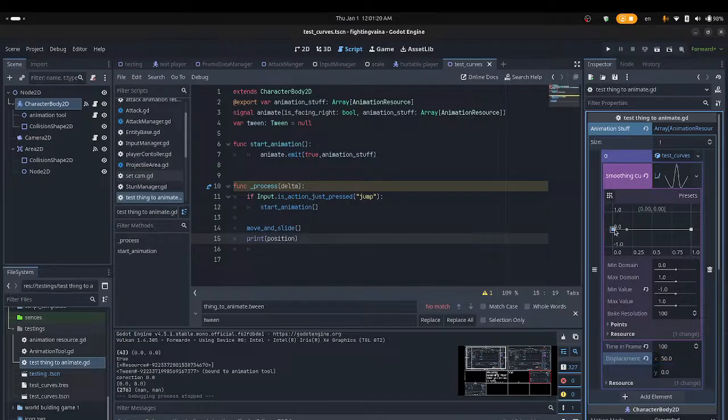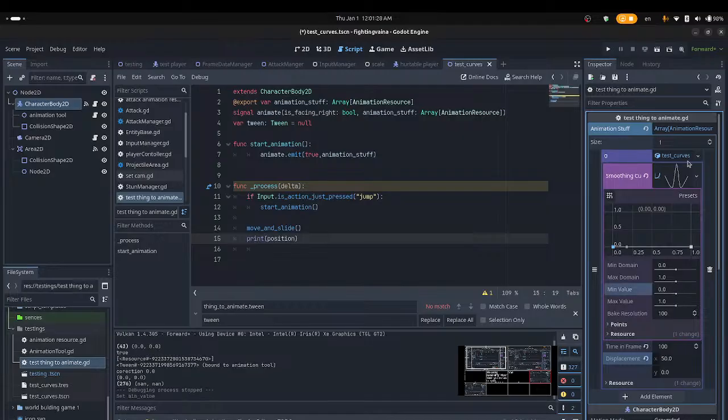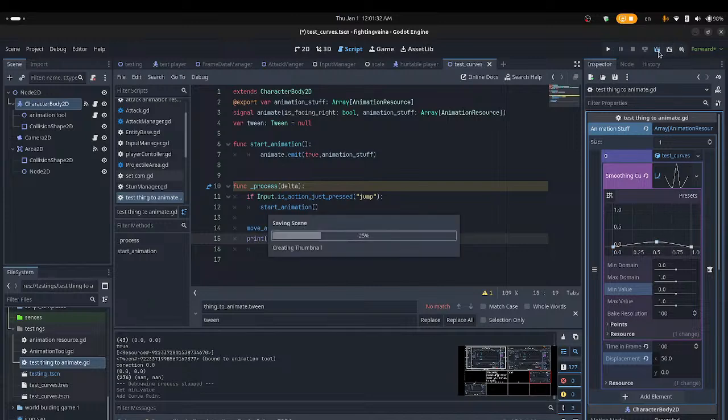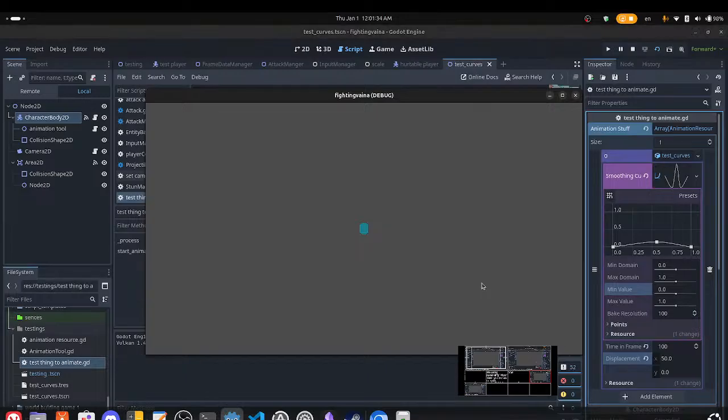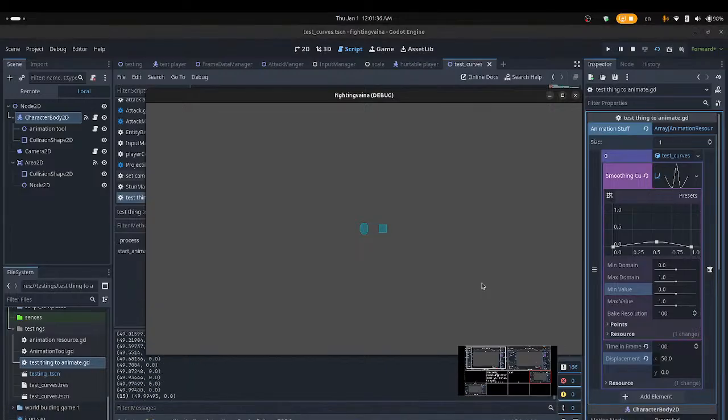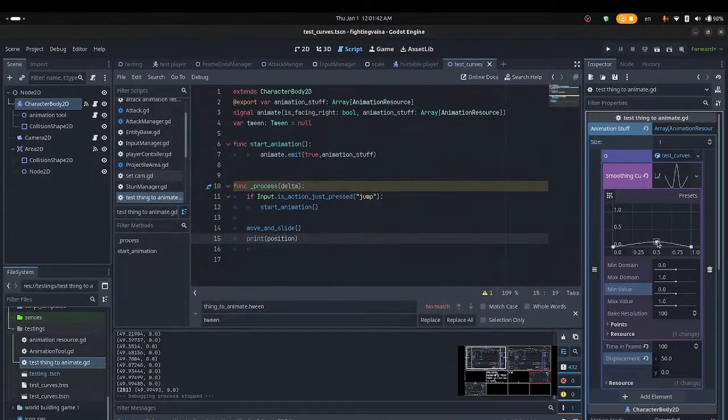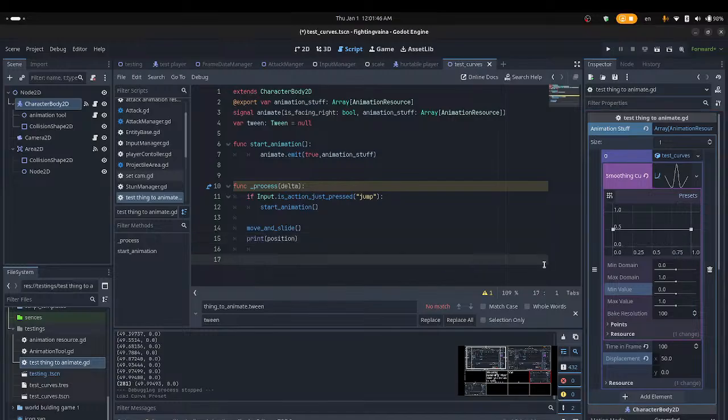Oh, because it's set to 0 in this case. Reset this. Even a little curve. Okay. Just don't have the curve set to 0, realistically.